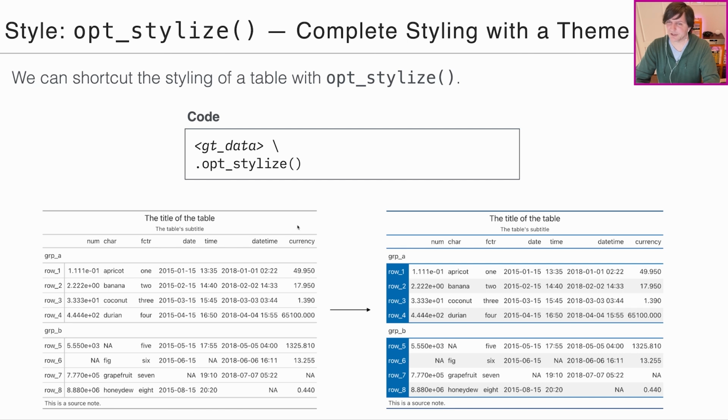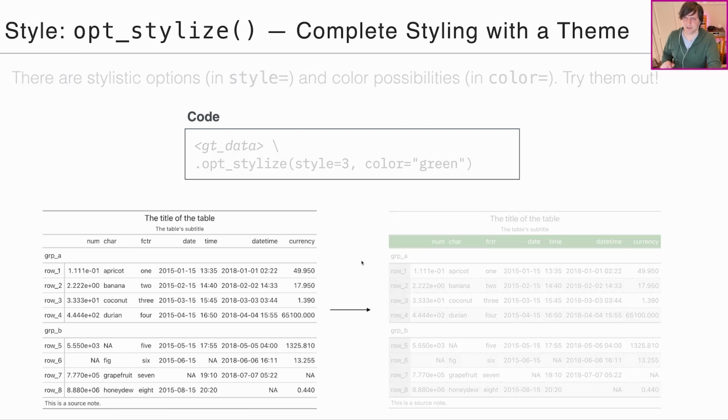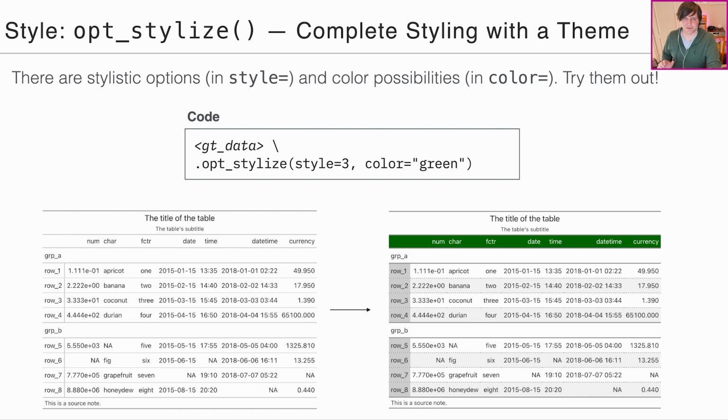So now we notice if we use this, we have some blue lines, and we have blue background color in the stub. Okay, and there's lots of options within that method. There's like 6 style options and also 6 color treatments. So any combination of those will give you a radically different looking table. So you can experiment with those.